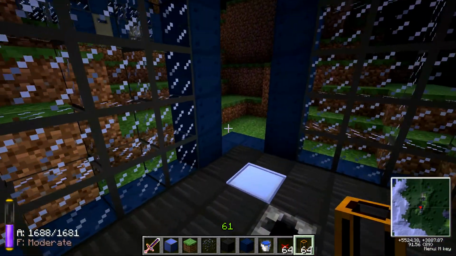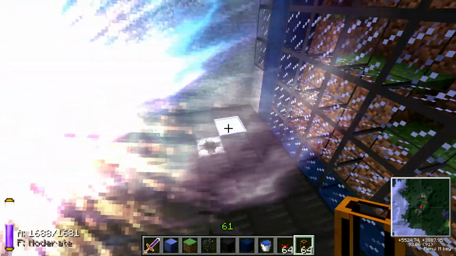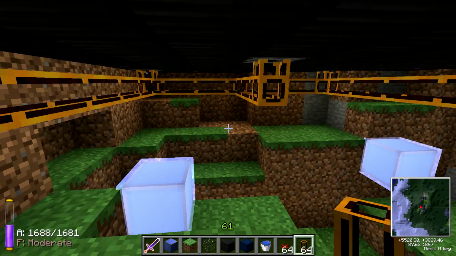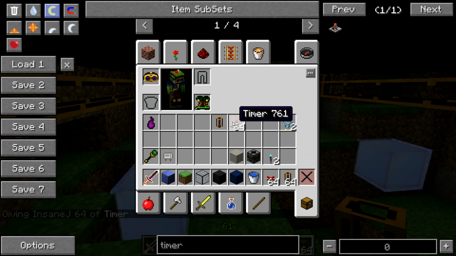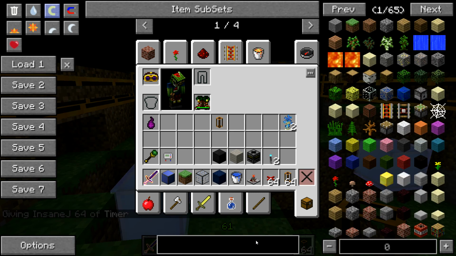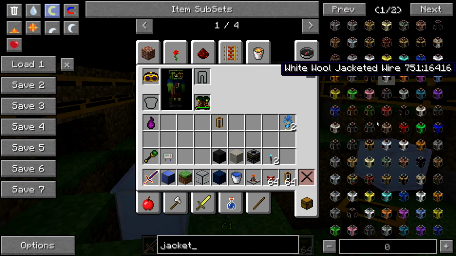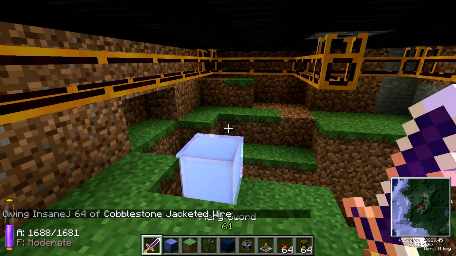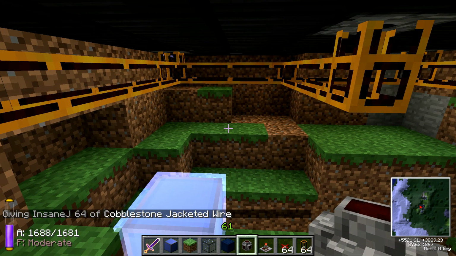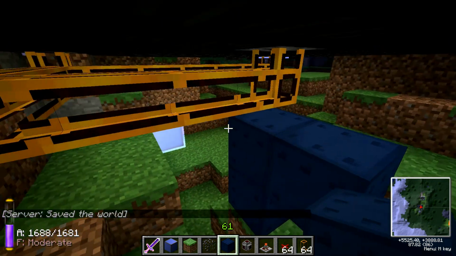That's nice. And then I'm going to connect this up to the chest. I will do this off camera in a bit. Just going to try to connect the timer. A timer. Only need one. And then I'm going to need some jacketed red cobblestone jacketed wire, or any other jacketed wire you like. And I can connect a timer to the redstone wire.